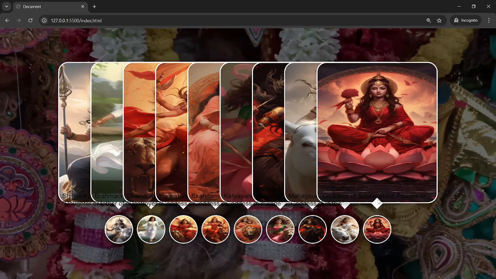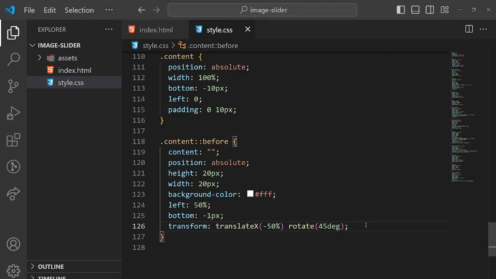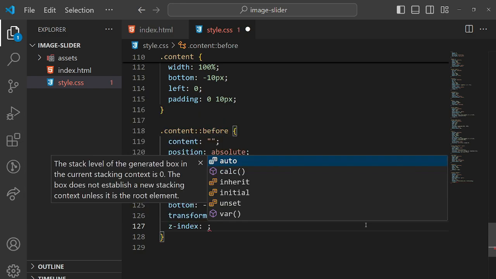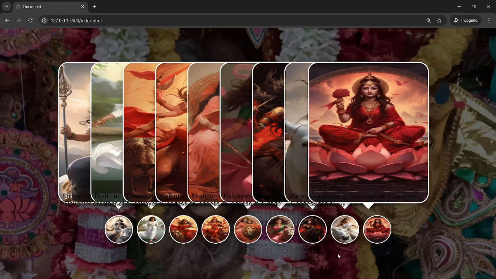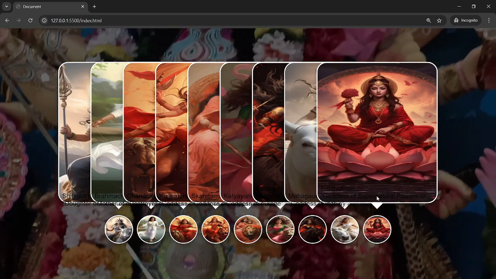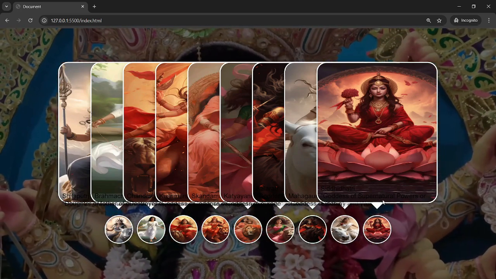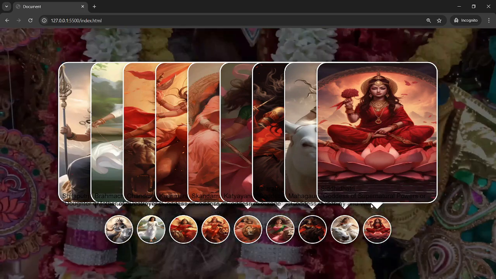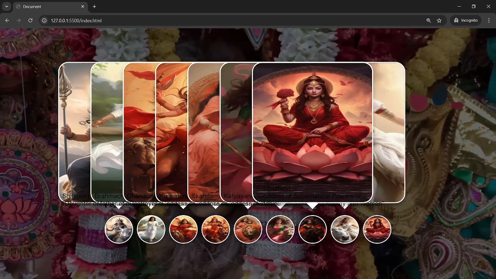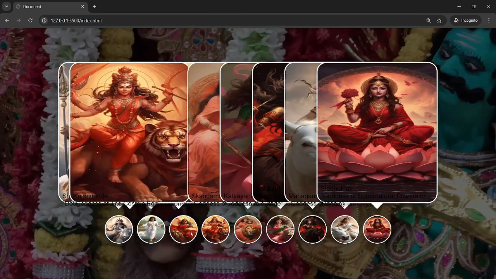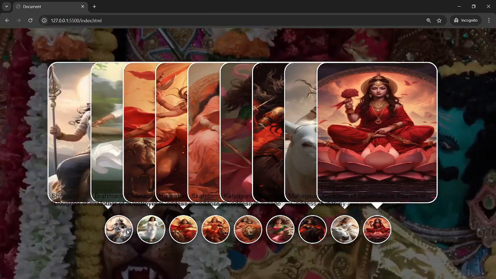So for that what I have to do is I need to write z index -1, save it and check it, and you can see the card is coming in the top and the diamond shape is coming in the below. So it is showing the 50% of that diamond shape. Okay, so it is looking nice. You can see everywhere it is coming nice.